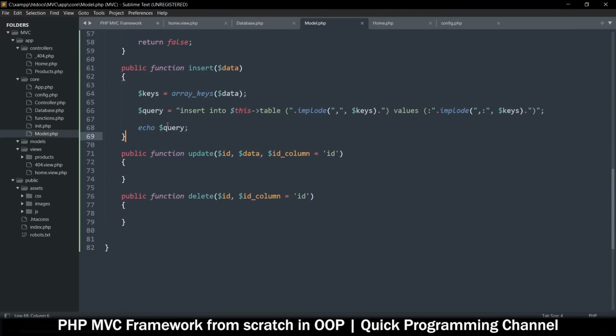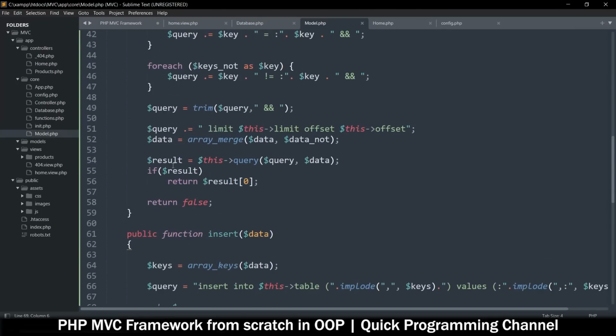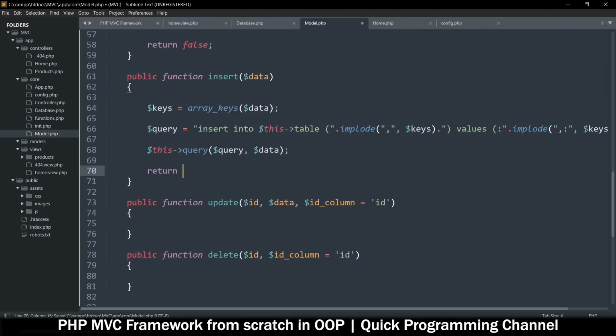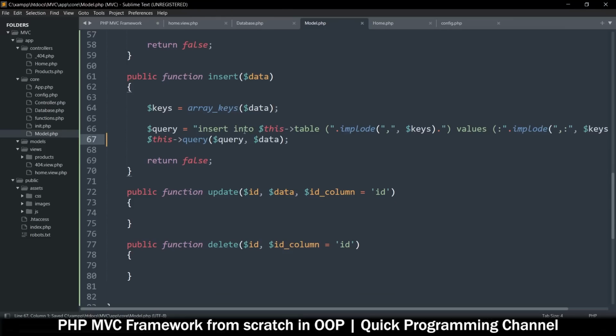Let's see if we can actually add this and let it run and see if it will work. So here to make it run, we just run the query. So running the query is like this. Copy, and let's put it here. Boom. Let's return false. So this query, we're not expecting any results, so we're not putting a variable here. So query, and whatever data is supplied, we put it right there. That's a simple insert query.